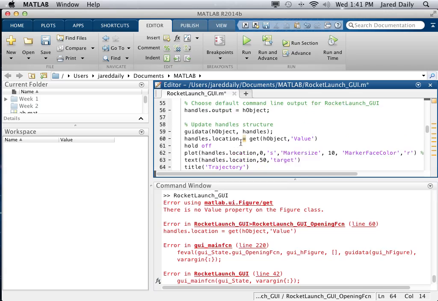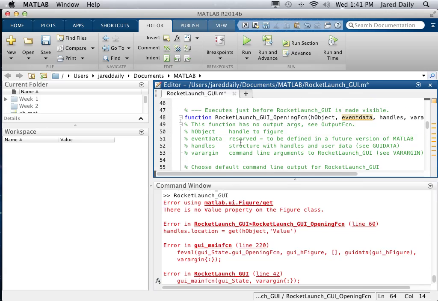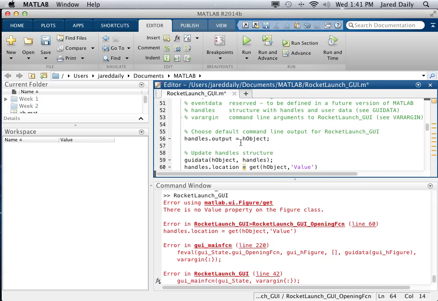This is in the wrong spot. I put this under opening function.